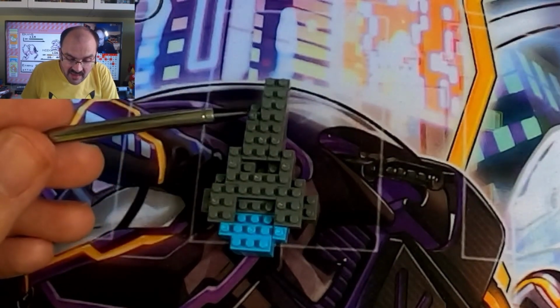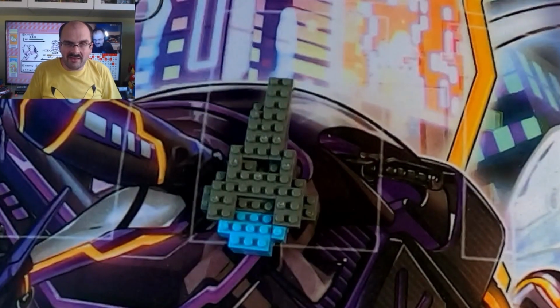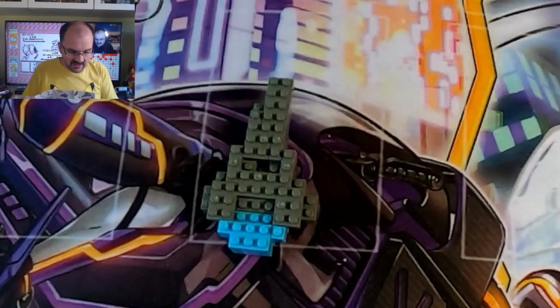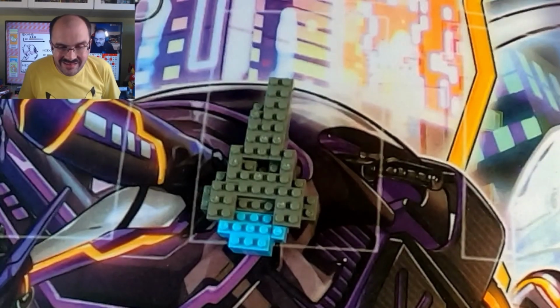And then I place a grey 1x1 right here so that it sort of creates that curved round tail that all Charizards are known for in the anime. So that's it for step 4. I'm now going to get to work on step 5. And it looks like we have some work to do on his hands.